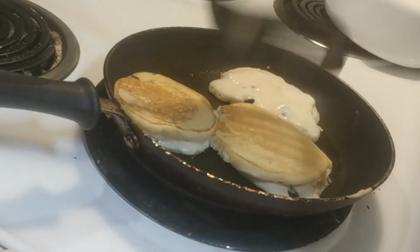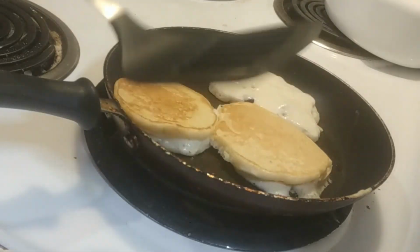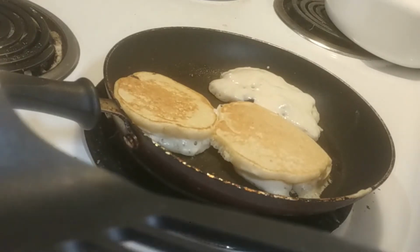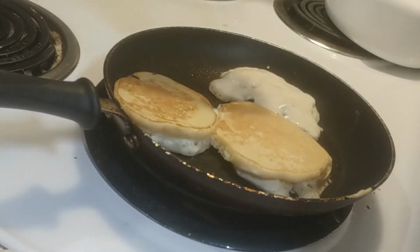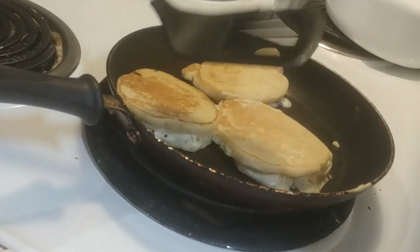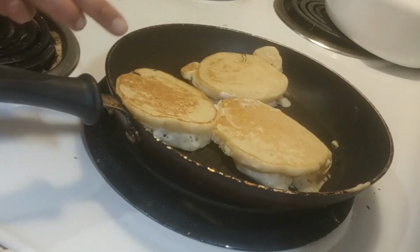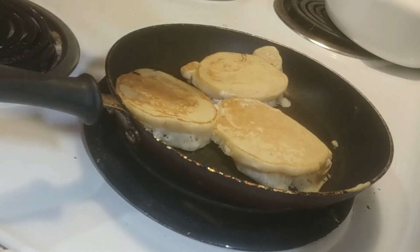And you don't want to do this. I don't know who taught y'all this about smushing y'all pancakes down. Stop doing that. Stop it. Stop it. No more of that. I don't know where that came from, but don't do it. Especially if you enjoy fluffy pancakes, you don't need to smush your pancakes to make sure that they cook. You just need to flip them when they are cooked well enough on one side and leave them alone on the other side for a minute or so.